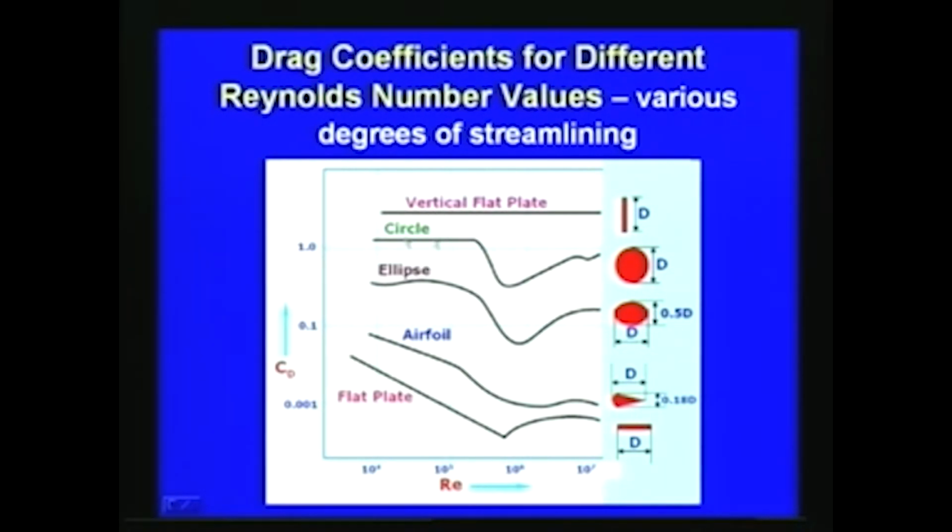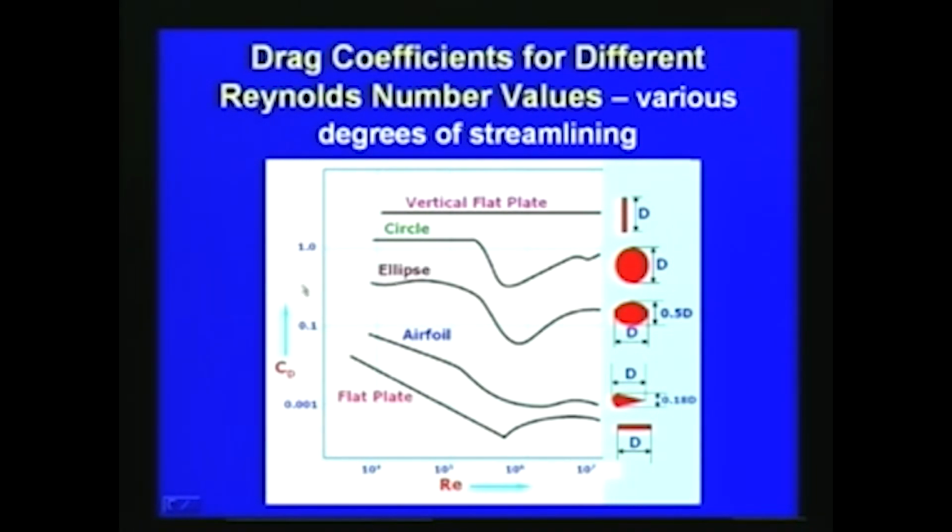If you take a cylinder or circular shape, then with respect to the Reynolds number the drag is almost the same in the laminar range, and then when the flow becomes turbulent and the Reynolds number increases further, for the circular shape the coefficient of drag decreases up to about 10 to the power 6, and then it slightly increases, as shown in this figure.